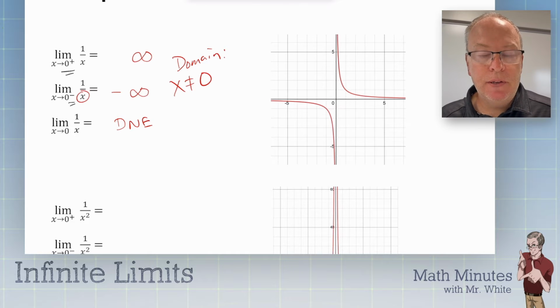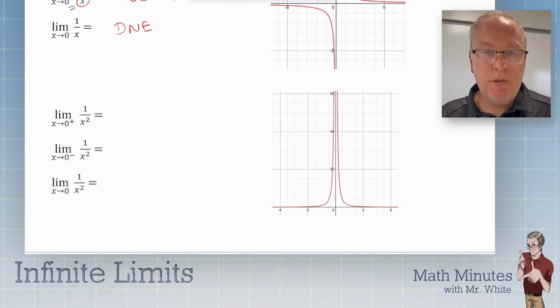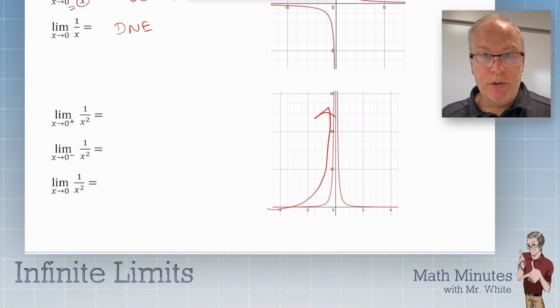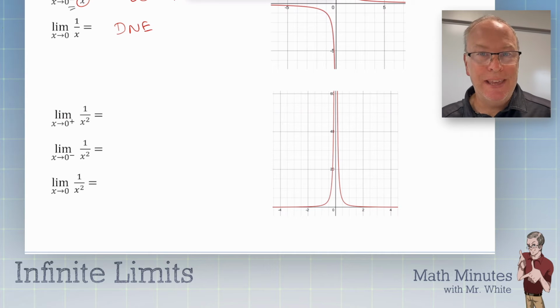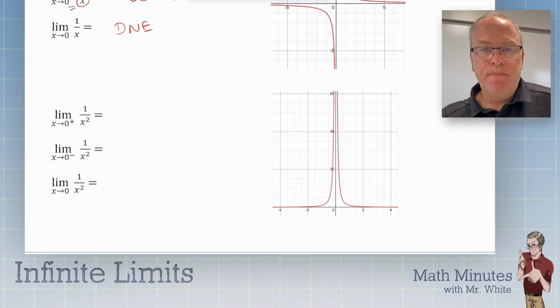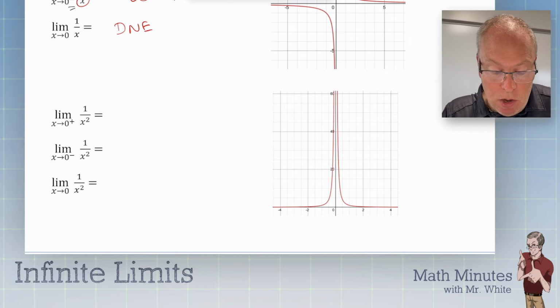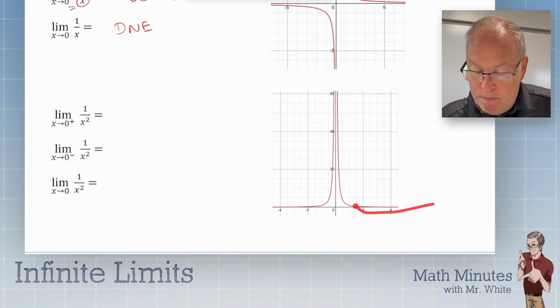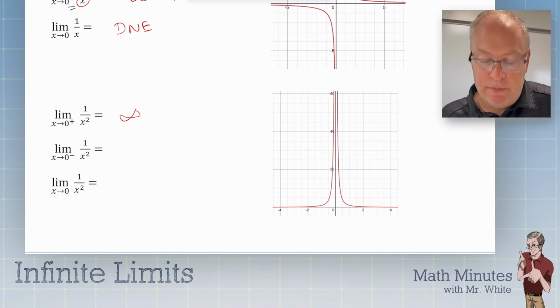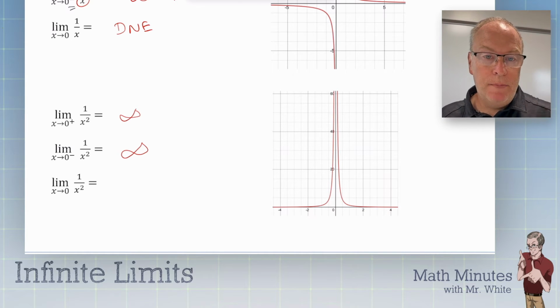Then I wanted to give you an example where they're going the same direction. So here's a perfectly good example: 1 over x squared. It flips what used to be down here upward, and of course it's squaring all the numbers, so they get bigger faster. This corner right here is a little steeper. Anyway, let's go through the limits. What about coming from the right? Positive infinity. Easy, right? What about coming from the left? Also positive infinity.